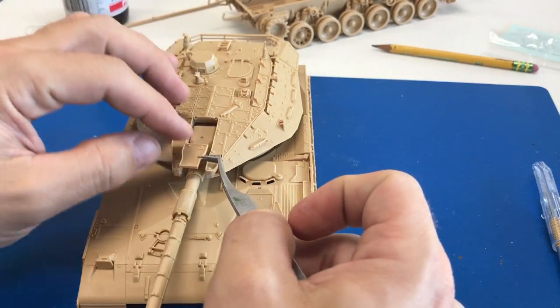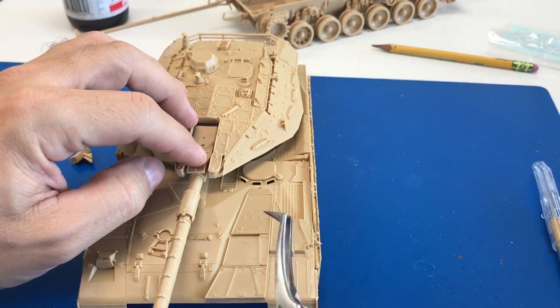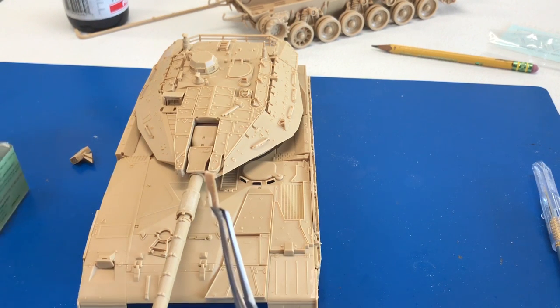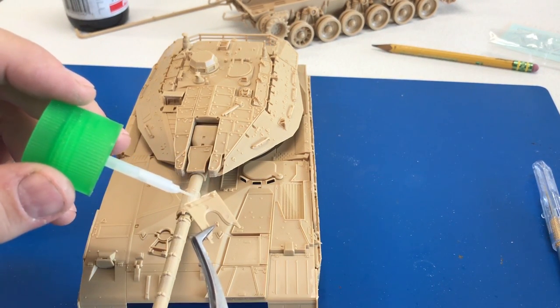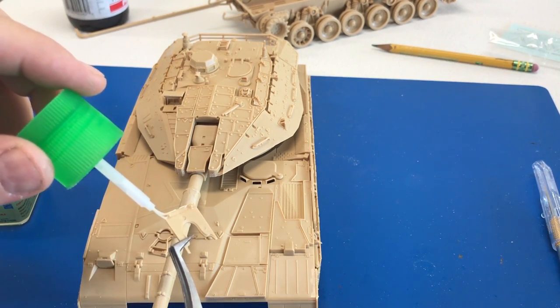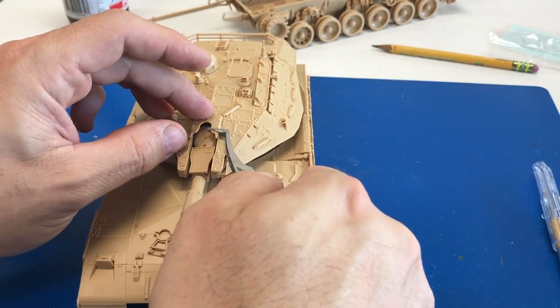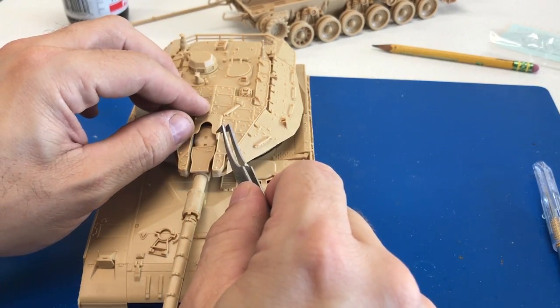Okay, as I start to apply the last little parts to the turret, I just wanted to give you my impressions of the kit. The kit is really, really nice and easy to put together. There were no fit problems. There is not a super ton of extra little tiny parts that you're putting on that can sometimes get frustrating. There are a few little ones here and there, but it's usually designed that way because it's going to make the most amount of detail for it.